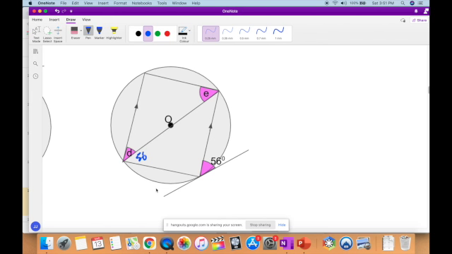Would the angle at the top, this one here, would it be 90? Would that be 90 degrees? It absolutely would be 90 degrees, because if we look at this diameter passing through the center here, the semicircle, that is the angle that is subtended by a semicircle. So this angle is 90. That means this angle will be 90. Right? Anything else? Would the angle next to it be 34 degrees then? Right, so you just minus 90 and 56 from 180? Yes, sir. So this is 34 degrees, yes.